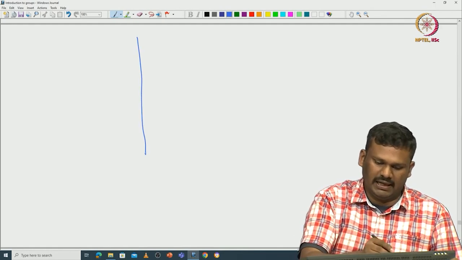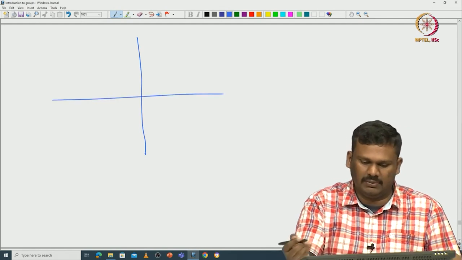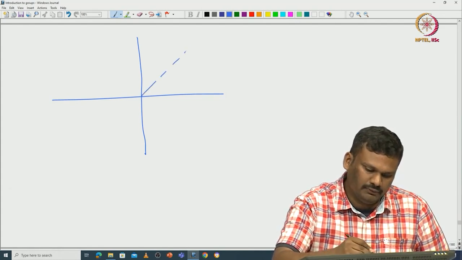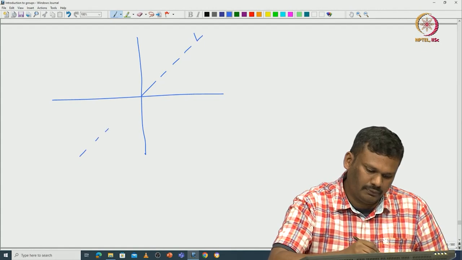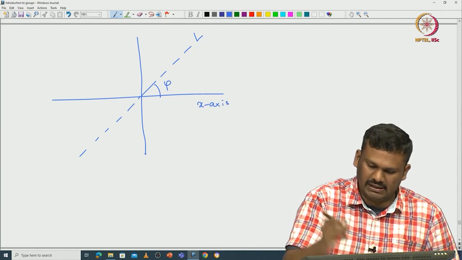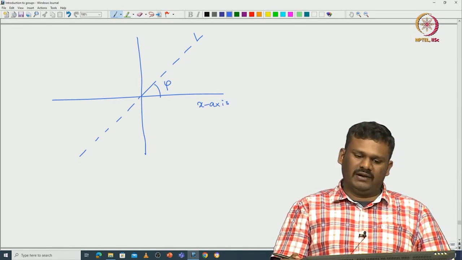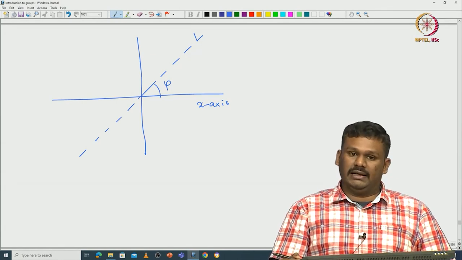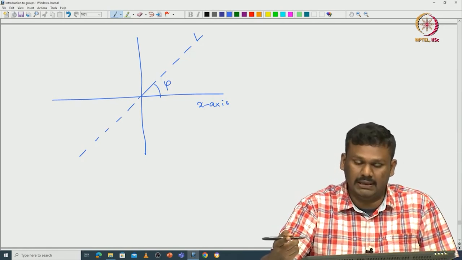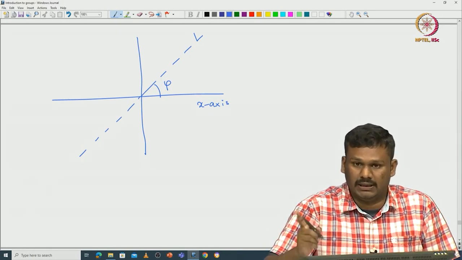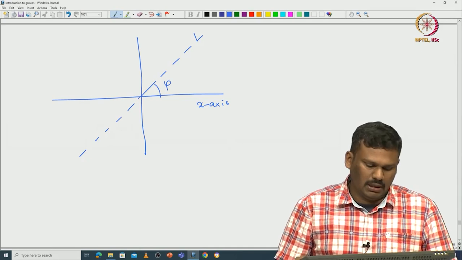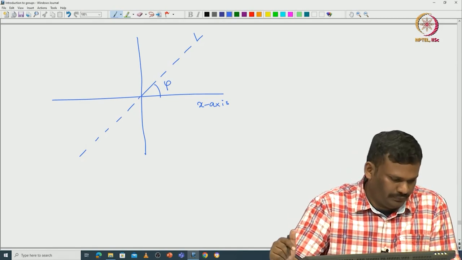We will take some line that makes angle phi, and then try to do it with that, because for this theta by 2 you can substitute phi equal to theta by 2. So, now you take a line, let us call it L, and let us say it makes angle phi with respect to x axis. And what we want to do is reflect with respect to this line L. So, what is that reflection? It is a reflection with respect to a line that passes through origin. So, that is supposed to be a linear operator. That also follows immediately from the analysis that we are going to do now.